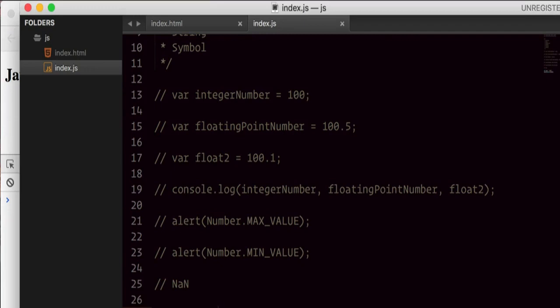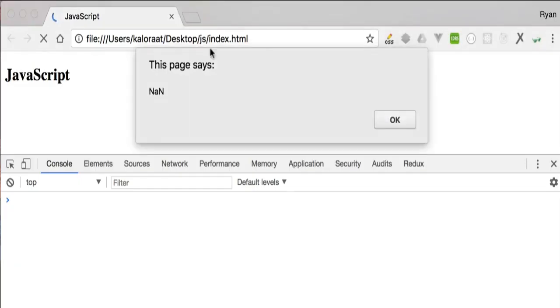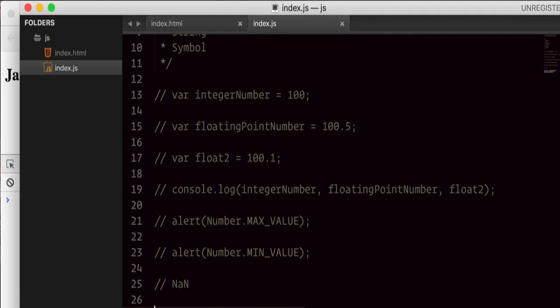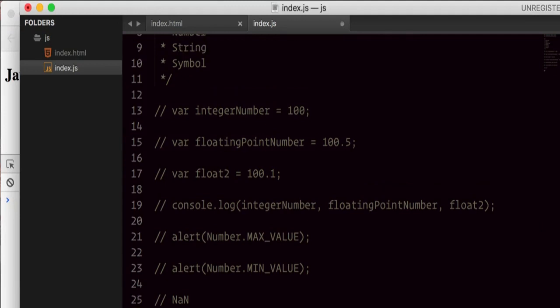If you say 100 and put some random text, let's see what happens. It's not a number. Let me show you with one more alert: NaN with the strict equality operator. We have yet to cover these operators, but it's pretty straightforward.